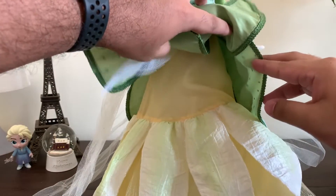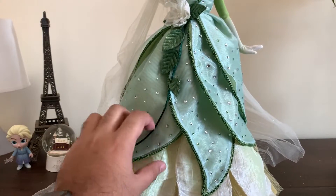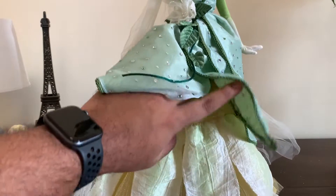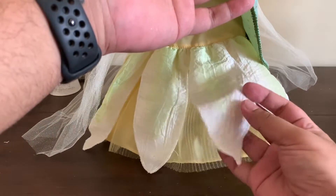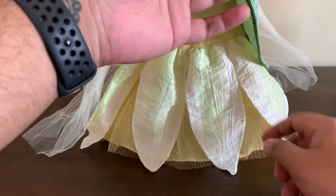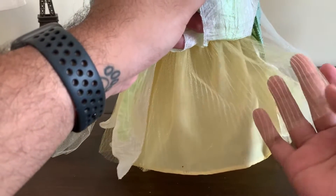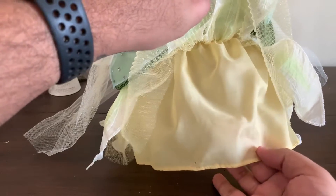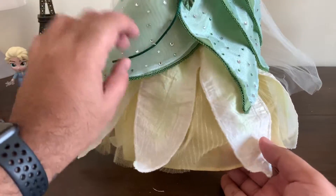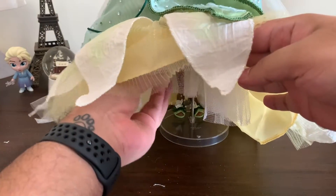Underneath the layer it's not a full skirt, but it's constructed very cleverly and still holds an heirloom-worthy quality because you cannot really tell at all. The rest underneath is a plain yellow layer, but just where the petals stop they mimic the effect of the layers with flower petals — it's white but has a green ombre touch in the middle. And then we have a little accordion-pleated sheer yellow layer that's sparkly, and underneath all that is the main solid yellow piece. Underneath she has two layers of fishnet petticoats — the first layer is longer and the other one is a little shorter underneath.